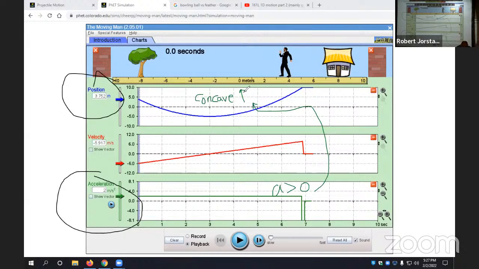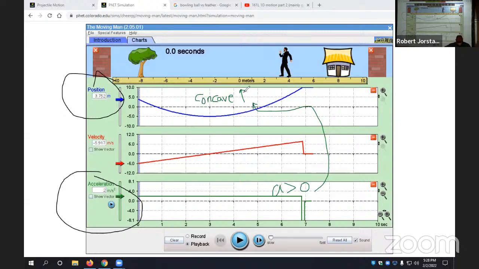XT graph, we talked about time is on horizontal, X is position, not distance. Talked about vertical intercept and slope. We talked about concave up. Oh, I guess I should mention this. If you have constant velocity, your acceleration is 0, you get a linear XT graph. Parabolic is constant acceleration. Area under XT isn't useful, right? Just because we can get that quantity, you could get the area under the XT, but I don't know what to use it for. Maybe somebody else knows something that I don't, but I never use it.